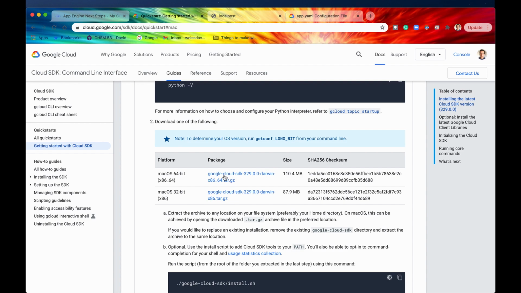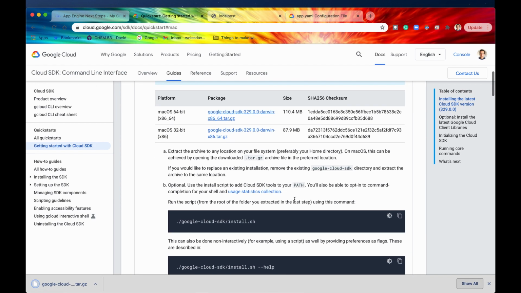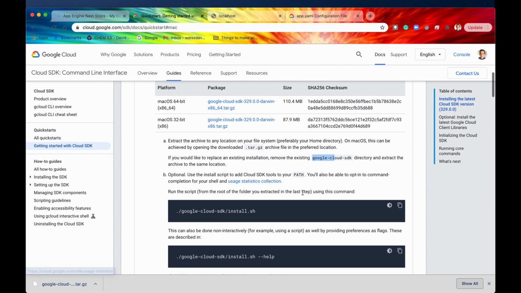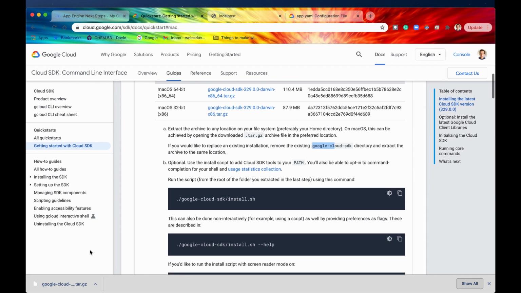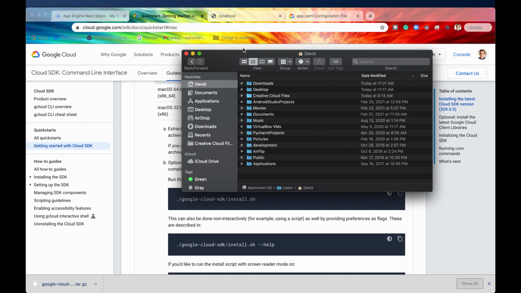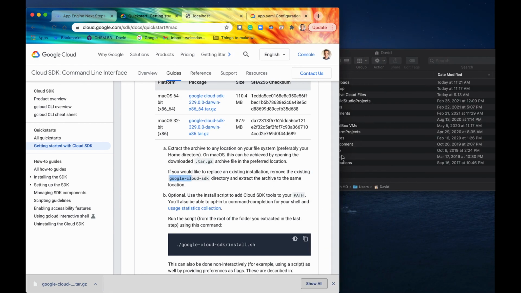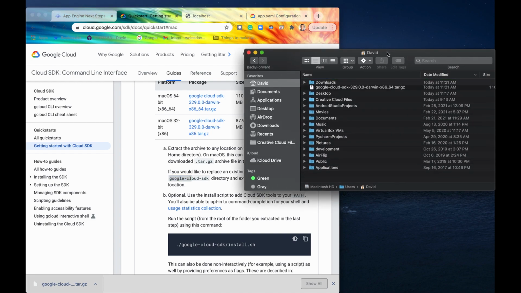So what I'm going to do now is download this package. This is the archive or the gzip of the Google Cloud SDK package. So let me just click on that. And while that is downloading, it says we're going to need to now unarchive the gzip file, and then we're going to need to put that in our home directory. So after that has been downloaded, it looks like it has, then we're going to open up our Finder, go to our home directory, and then just drag this, oops, we need to now minimize this right here, drag this into our home directory. Just like that.